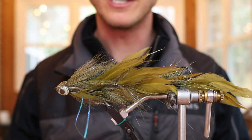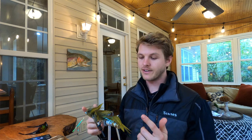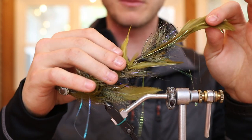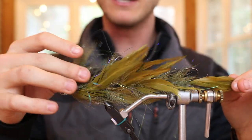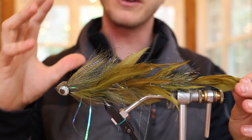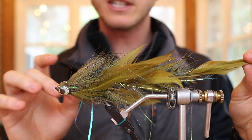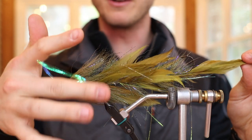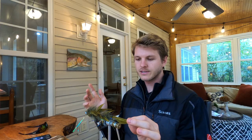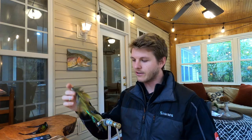This is what a finished Gandy Dancer should actually look like. As you can see, it has a very tapered body. It's going from definitely smaller pieces back here to more bulk, bigger in the front. We definitely do want that tapered appearance to it. You know, we want some feathers in here that can move, some flash, especially some flash right up here by the head. Big eyes on here, I think that's a really big one. So I'm gonna get this one out of here and then we'll go ahead and start it out.